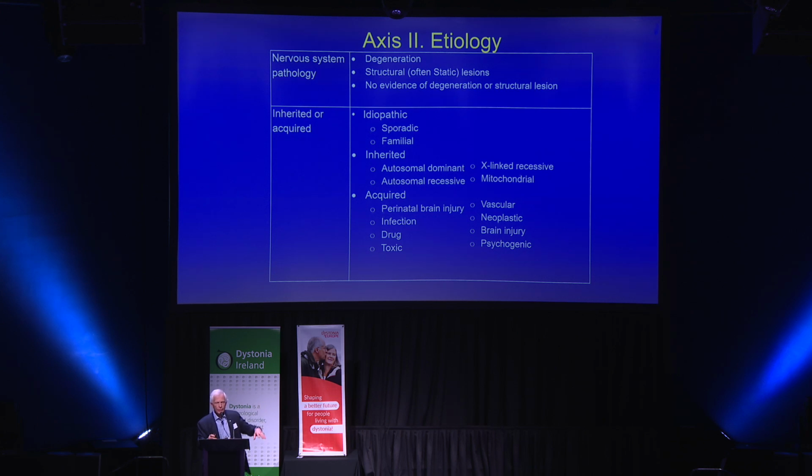And then under that, we decided it's inherited or acquired. And so we divided that up, and you just see, again, you don't need to know all the details, but you might be interested in knowing the list of acquired disorders. You had a perinatal injury, in utero, cerebral palsy is a cause of dystonia, and that relates to a perinatal brain injury. Infections of the brain, a variety of drugs and toxins, strokes, a neoplastic, a brain tumor, injury, etc.